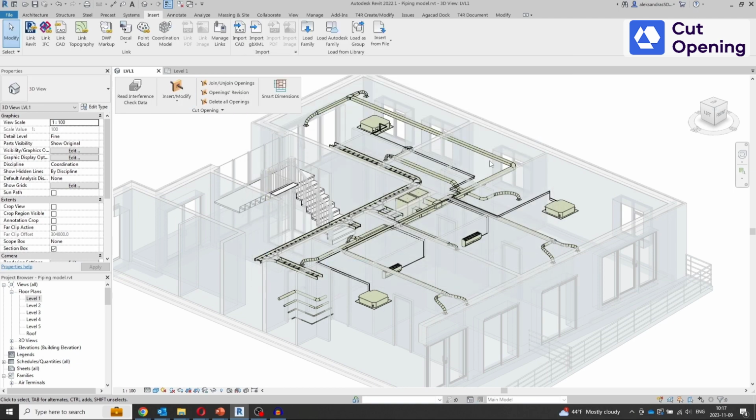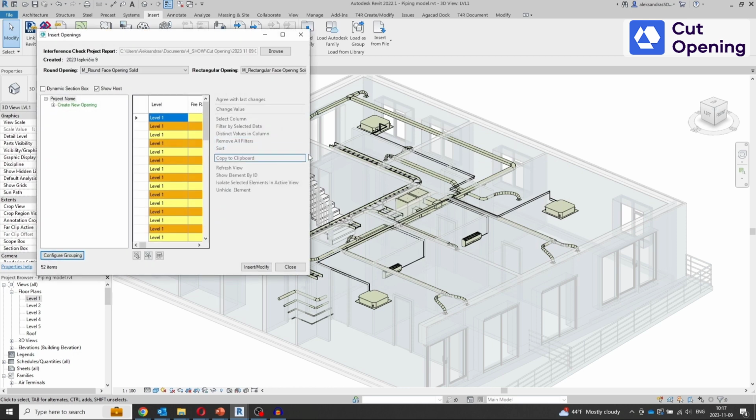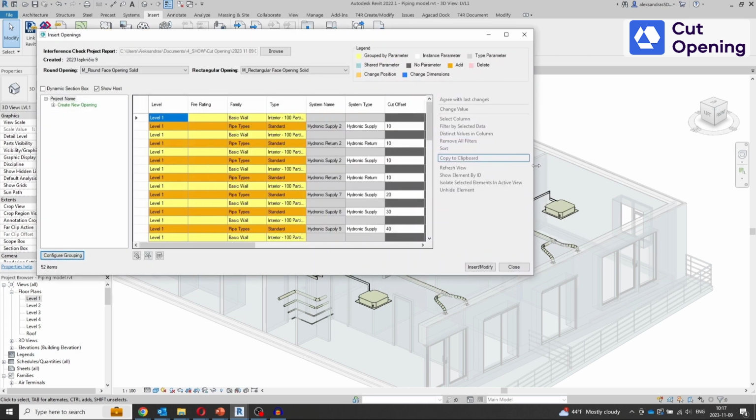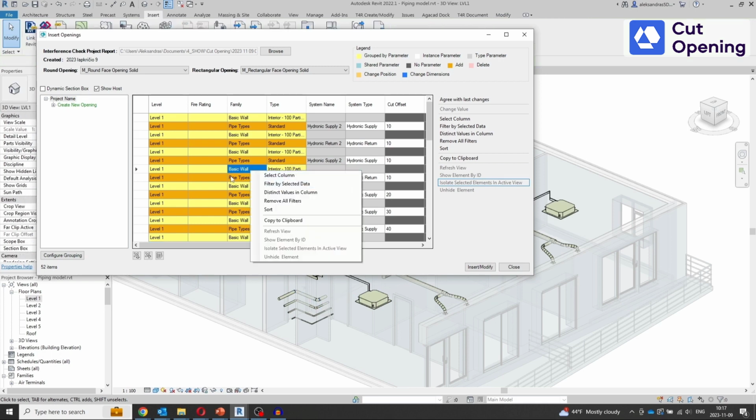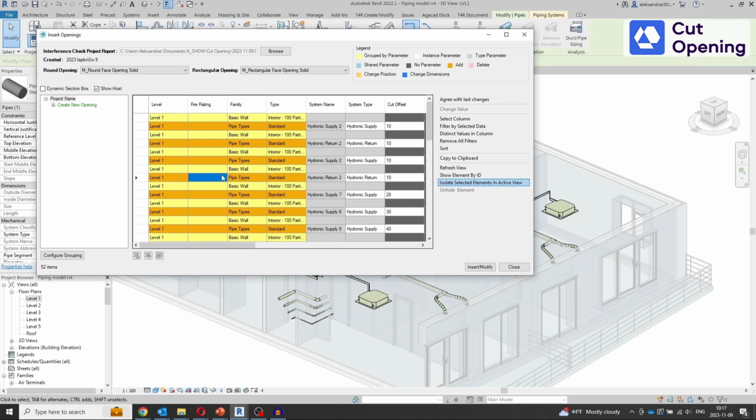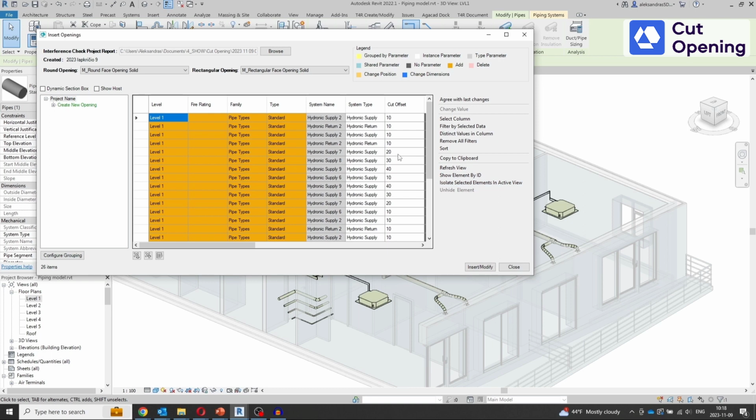Let's click on Insert Openings. And in this table, we have a list of all available openings for the pipes in the current view. We can see them in pairs to know which cutting element is crossing which structure, and we can filter this table to create only the openings of our choice in one run. The filtering can be done by any parameter from the MEP or structural element, and we'll start with the opening insertion for the pipes of larger sizes. I could either locate those in the table by the pipe diameter parameter, or use the cut offset parameter that is currently visible in the table.